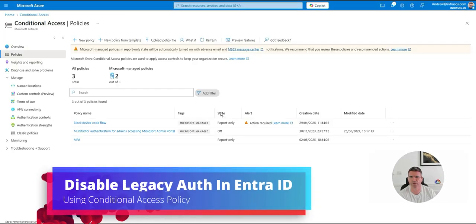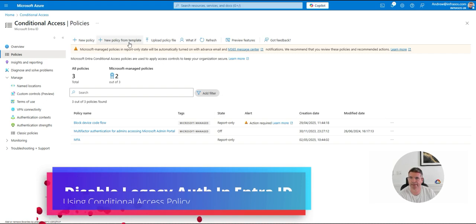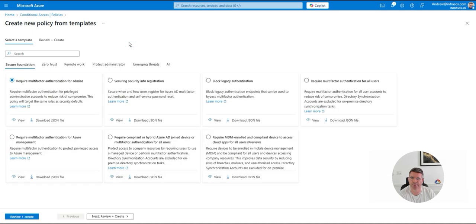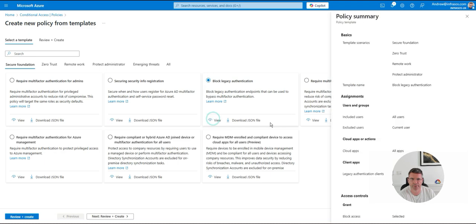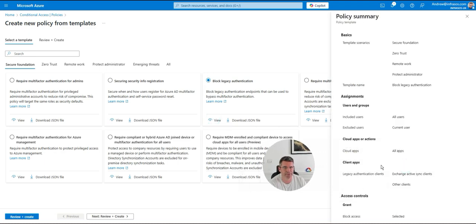Right, so back in the Azure portal, we're going to use another conditional access policy. And again, we can use a template. And here you can see block legacy authentication. If we click on view, you'll see that it's going to target Exchange ActiveSync clients and other clients that support legacy authentication, and it's going to block access.